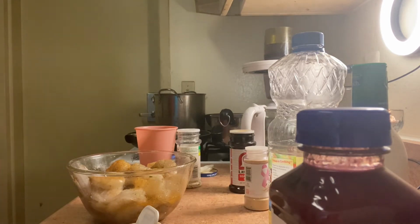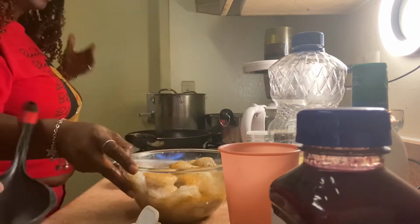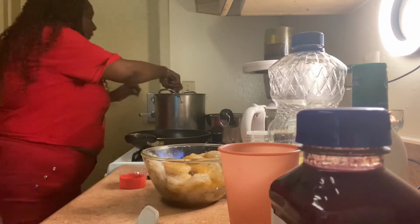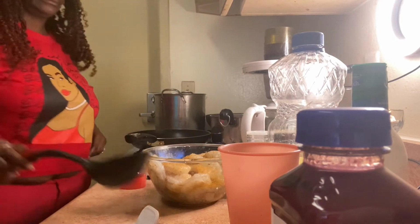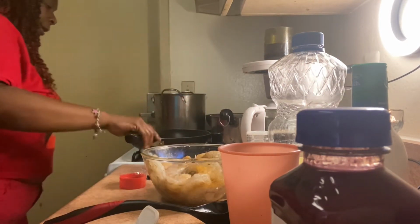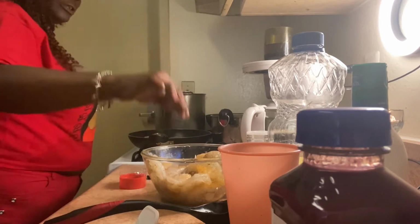Yeah, what happened to my big boy? I hear it, y'all. So get ready for me to put it in. Get these all nice and comfortable. We don't want them sticking together, right? So I'm gonna line these up. Once I line them up, I'm gonna let you see them. Let's try to get them all in there. Cook them on a little low because what's the rush? You want them done in the middle.